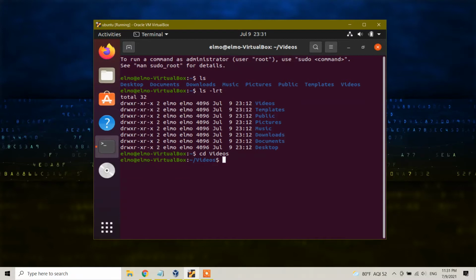As you can see, right now we have navigated to the Videos folder, and if you run ls space hyphen lrt, it will show that there is nothing in the Videos directory. Also, if you want to navigate back, you should do cd space and double dot. It will take you back to your previous directory.